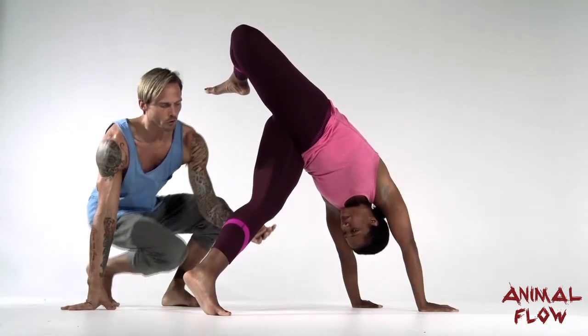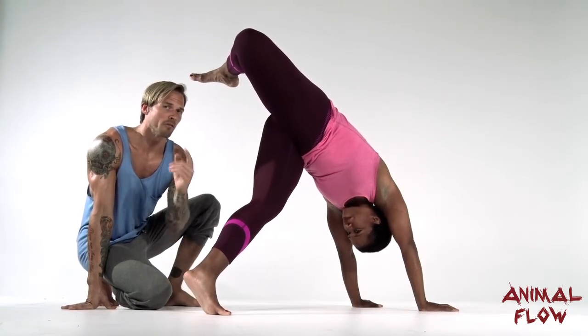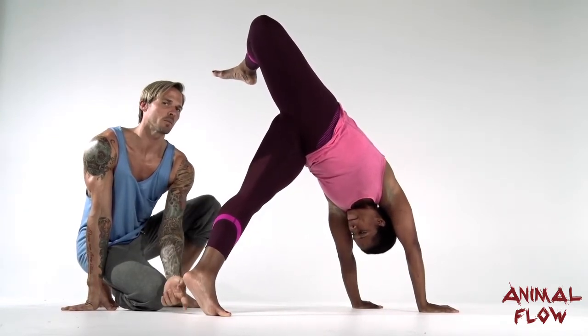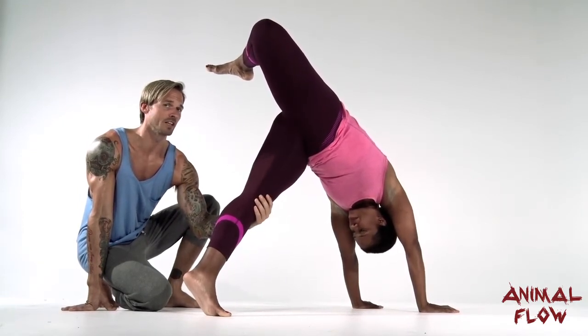As you know in scorpion reach, her knee is going to be slightly flexed, her heel off of the ground and rotated outward. Before she can pull over and finish her full scorpion, she has to extend this knee. That does not mean drop the heel — it means get even higher. Once she extends this knee, it does not flex again; it stays completely straight through the entire movement.